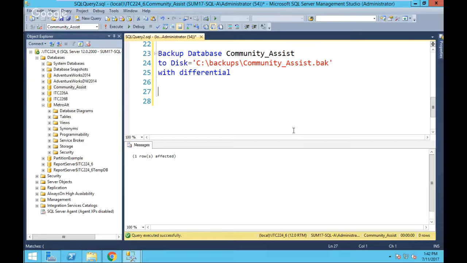So I'm going to back up log. I just ran the backup without the differential. I did it with differential before. So I'm going to back up the log, Community Assist.